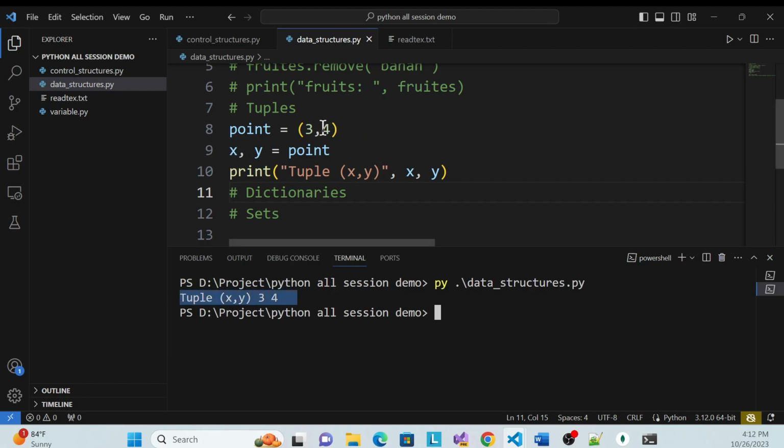See, now whatever I stored, 3 and 4, I get that. If you want to add one more property, for example 5, 8, or something, 9.